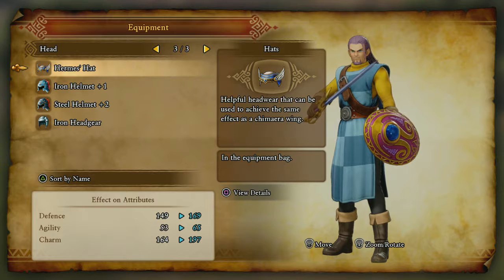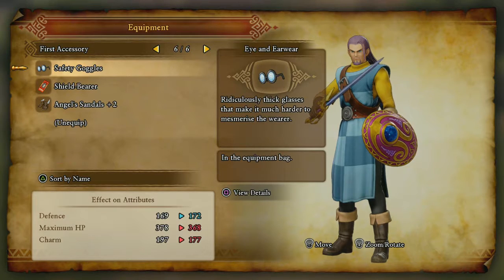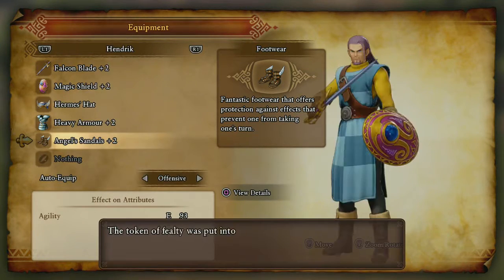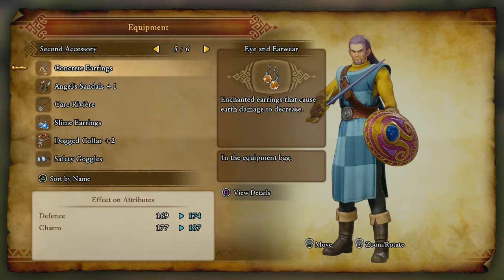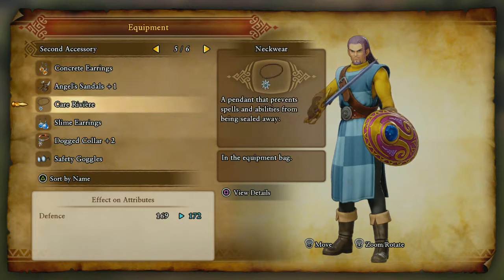I'm going to give him the Hermes hat to help fix his agility. He has agility issues. I'm also going to give him the Angel Sandals +2 for right now. And then we're going to pump his attack some more with that Dogged Collar +2, as soon as past gameplay me can find it.